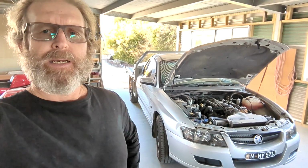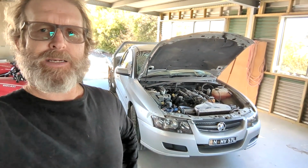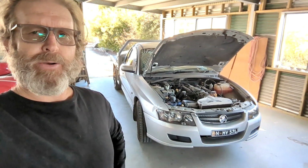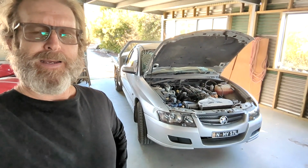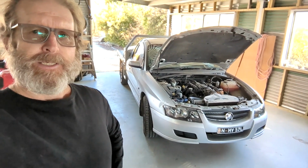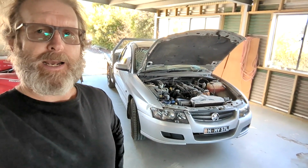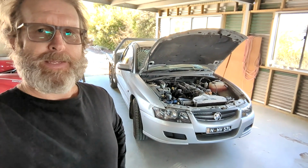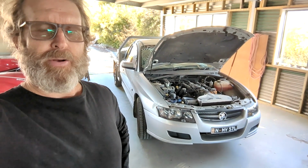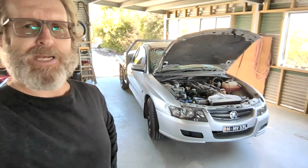Bought this because of the demise of Holden in Australia. I think I had a BT50 work car before this one, and with that demise and being able to use this as a tax benefit for my business, having a one tonner, I bought it. Happened to be a V8, which is good, a lot rarer than the six cylinders, and the fact that it's a one tonner, you don't see many of them.